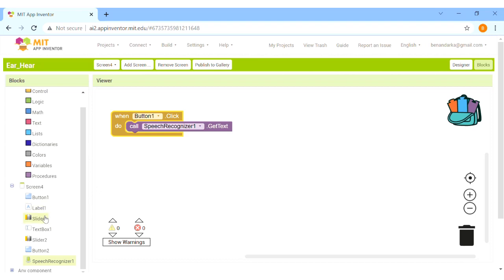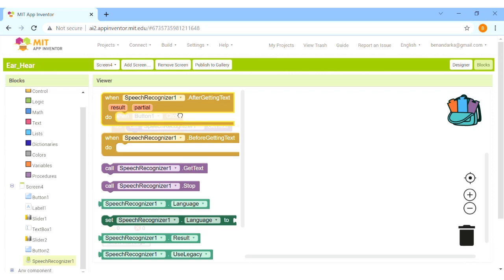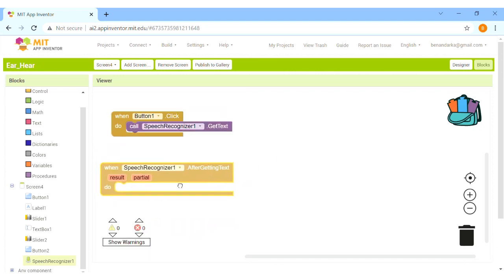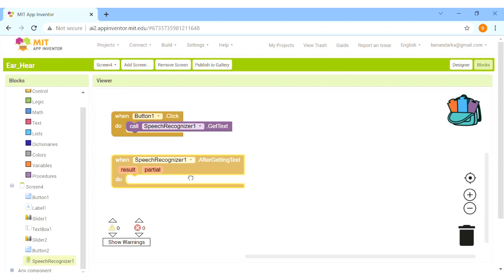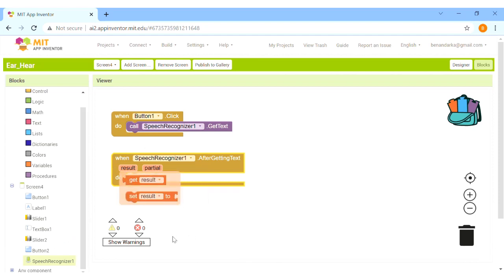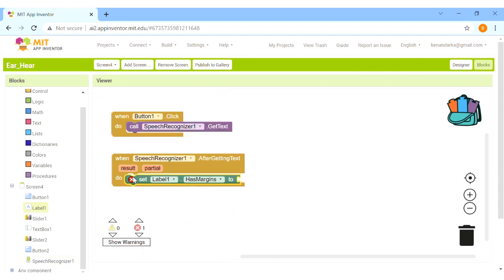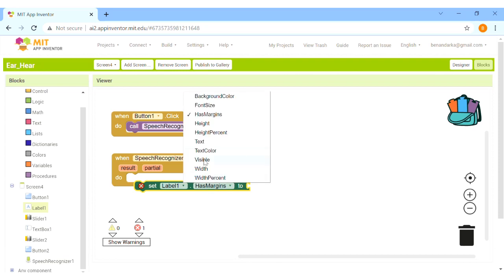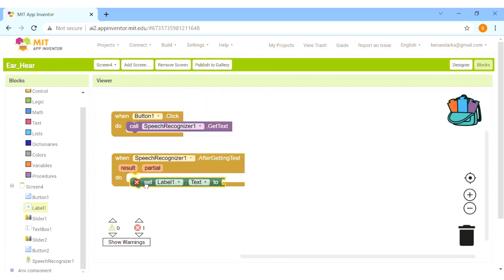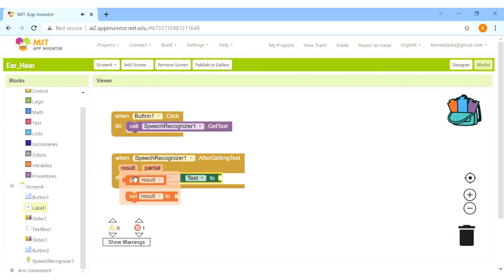Next, for the speech recognizer 1, when speech recognizer 1 dot after getting text result partial 2. So what will this code do after the recognition is done? So I want to add set label 1 dot text to get result.